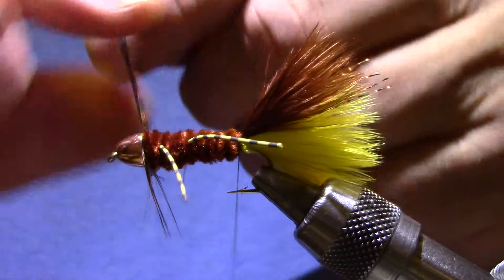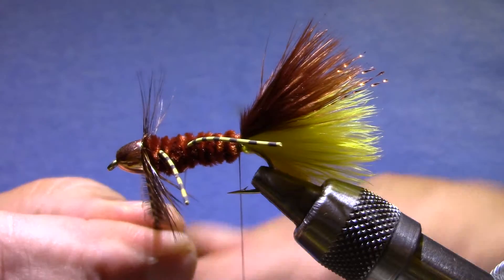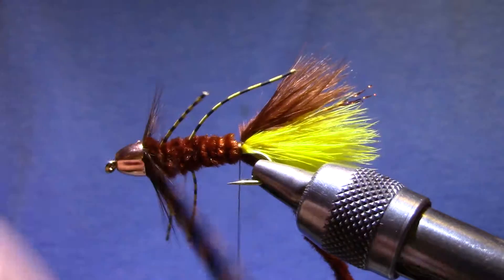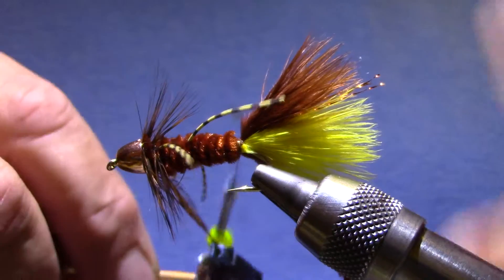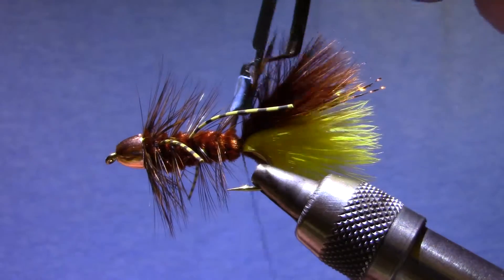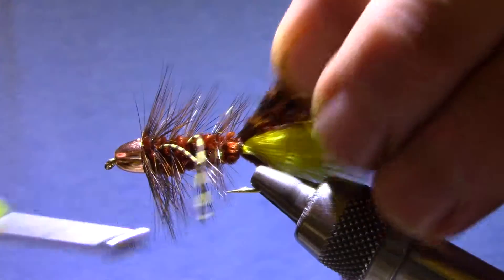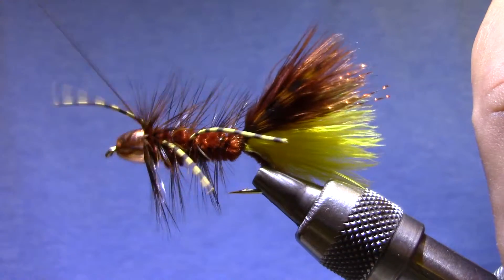Now I'm going to make a couple of turns by hand right behind the cone. Now that I've got it started, you see how the cone kind of pushes those fibers towards the back? We like that. Now I'll grab it with hackle pliers for the rest of the turns. Jump it up onto the chenille. When I get to the back, I'm going to grab that feather right by the tip so that I can catch the stem rather than bind down any fibers. Now I'm just going to bring my thread through with four or five turns until I get to the cone.